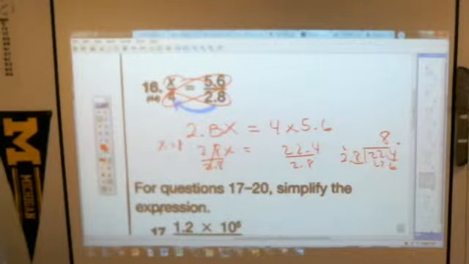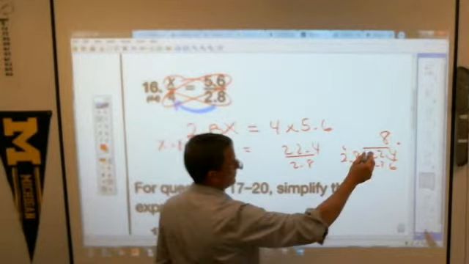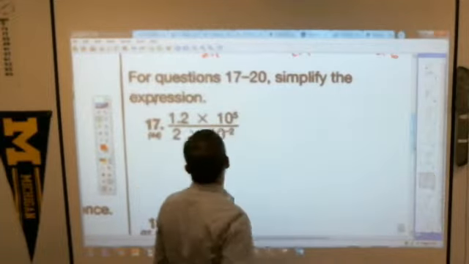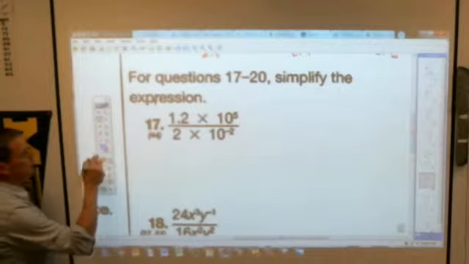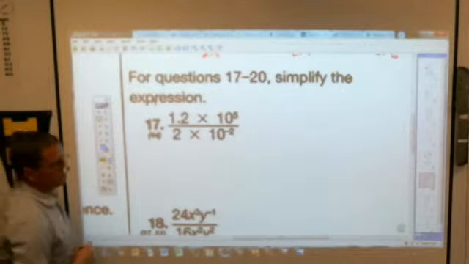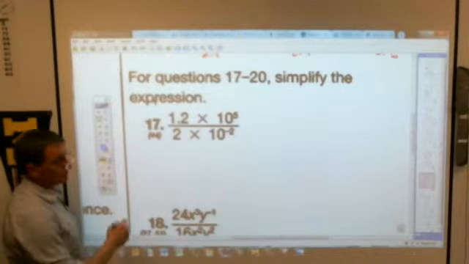If you have a question that's relatively close to this, so I don't have to keep flip-flopping, that would be a good one. Sittler? 17. Yeah, 17 is one of those where I don't understand why it is so much of a trouble for people. Well, I forgot the steps. Well, there's not much in the way of steps. They're pretty simple. This, by the way, is a division problem.